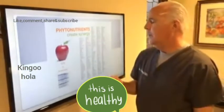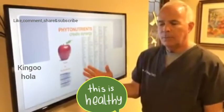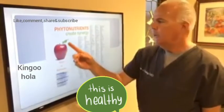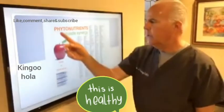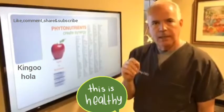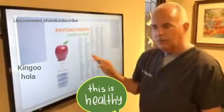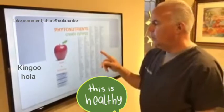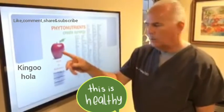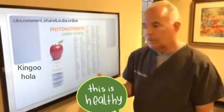Now, I mentioned phytonutrients before, and I just want to give you a quick example of that, because of course a multivitamin would have maybe 30-something minerals and vitamins in it. Well, just consider that an apple itself, we think, has as many as 10,000 phytonutrients and antioxidants. Remember, those are those small amounts of tiny nature-made compounds that help us be healthy, maybe as many as 10,000. We have isolated only 800 of them. So this is what you're getting when you eat, for example, an apple, fresh fruit, or a vegetable. You're getting loads of the phytonutrients and antioxidants which your body craves and needs to help keep itself healthy, versus, say, a multivitamin.